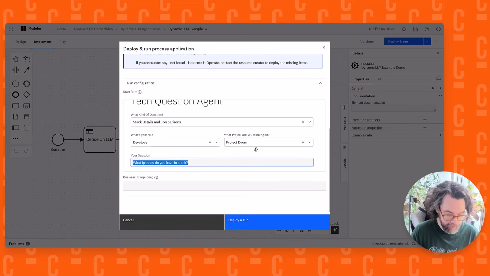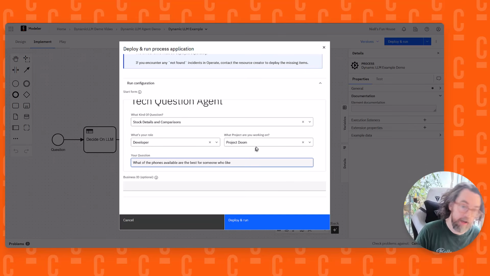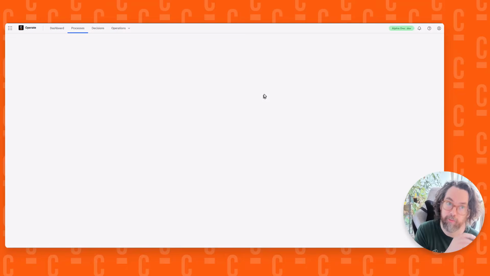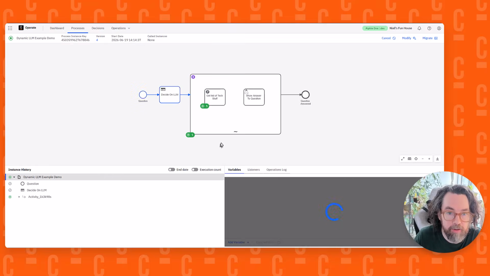And my question is, what of the phones available are the best for someone who likes to code while on a train? Okay, so let's see what happens. Very complicated question. We clearly need a very powerful model for this. And let's see if our DMN table obliges.